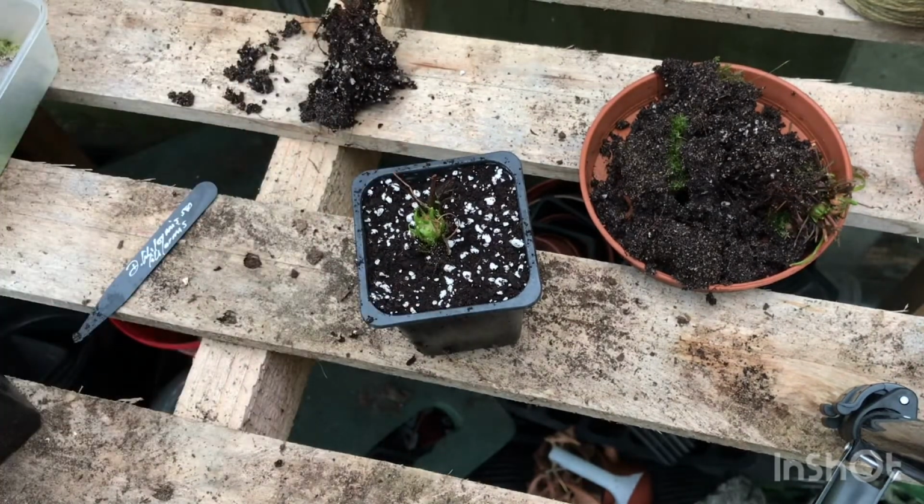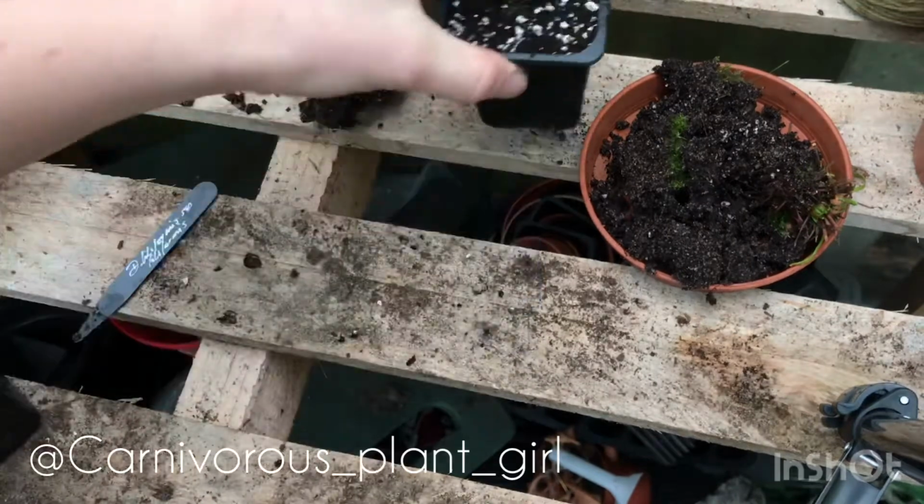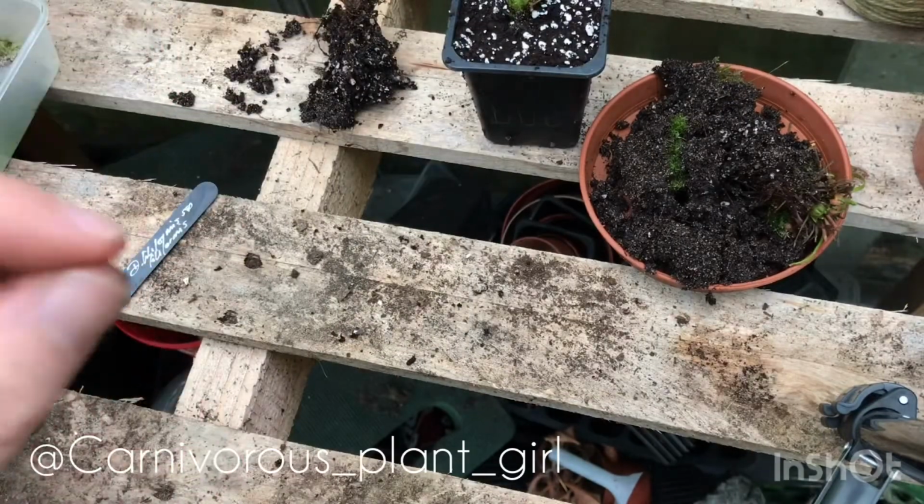I'm going to give those to Carnivorous Plant Girl, which you guys would have heard me talk about before, so I'll link her in the down low, and I'll just continue doing this, and I'll show you at the end how many I have.